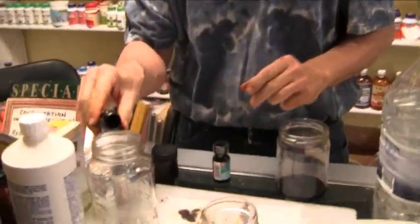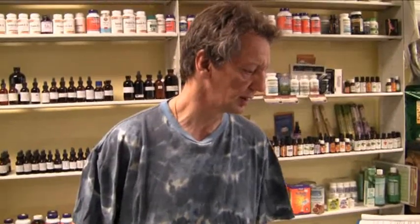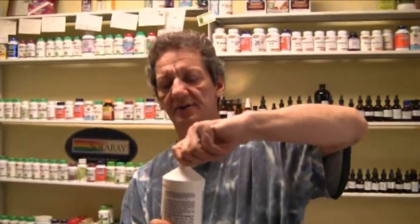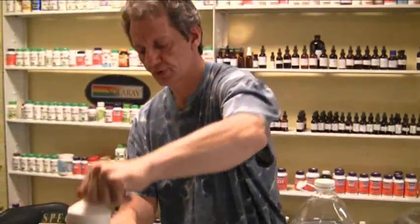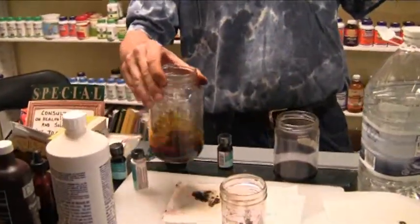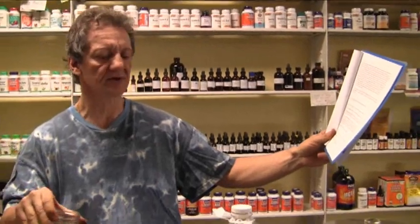I'm going to put 25 mils of liquid iodine in there and follow this formula. We're going to add approximately 15 mils of hydrochloric acid, and 60 mils of hydrogen peroxide. So we're adding half the amount of muriatic acid — about 12 mils. We're getting 30 mils of muriatic acid, at a one-to-half ratio of the 30 mil bottle. Then we're going to add 60 mils of peroxide. 60 mils is approximately two ounces. So if I had 25 mils of iodine, we add about 25 mils of peroxide and half that of acid.